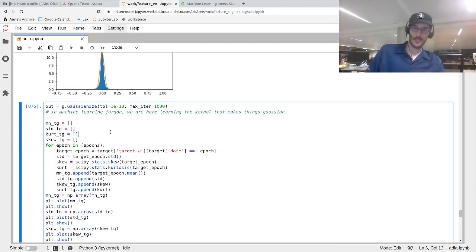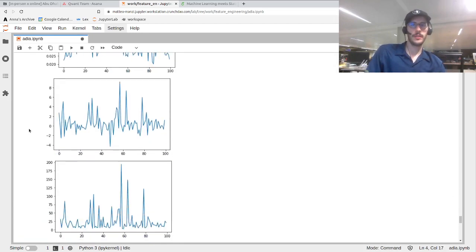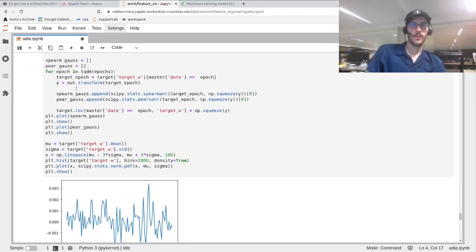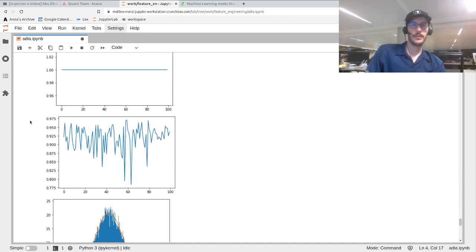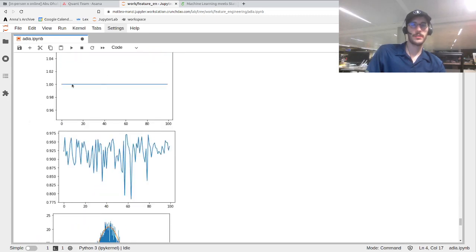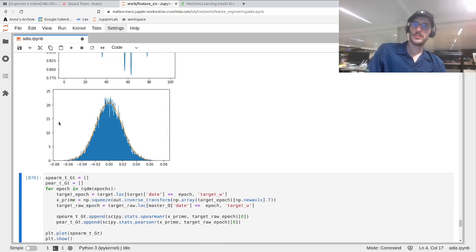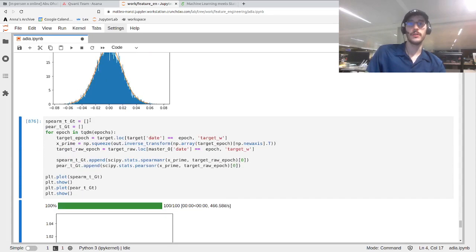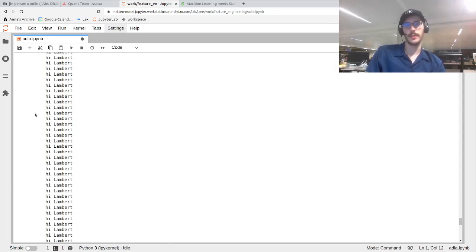We do this Gaussianization, and here I think you have the 4 statistical moments of the target. And here we have again the Spearman with the original target and Pearson with the original target after Gaussianization, and this is the Gaussianized target. The good news here is, and I'll show you, that the kernel, and again, hi Hilbert, yes.